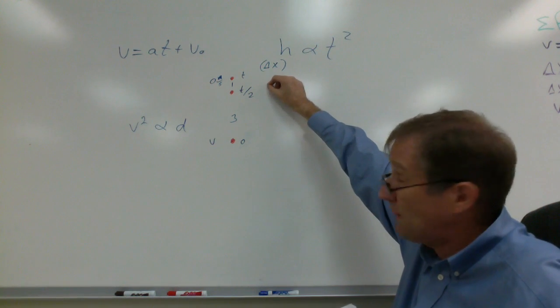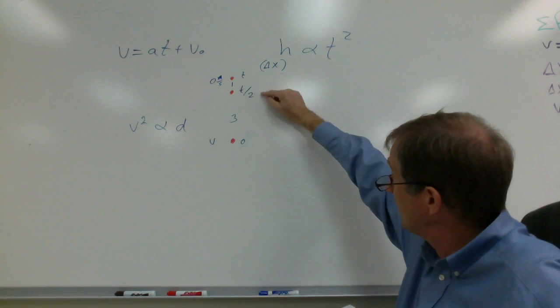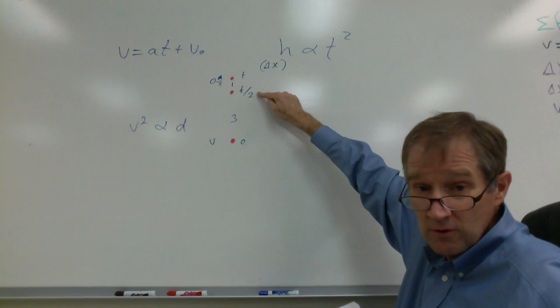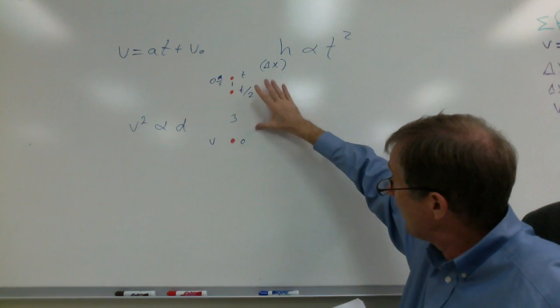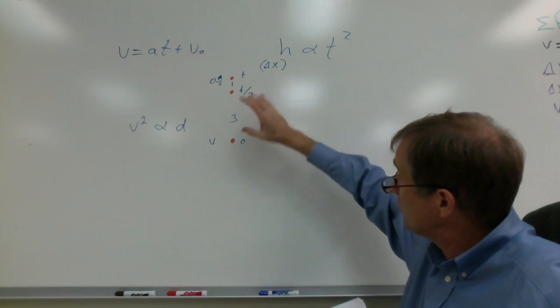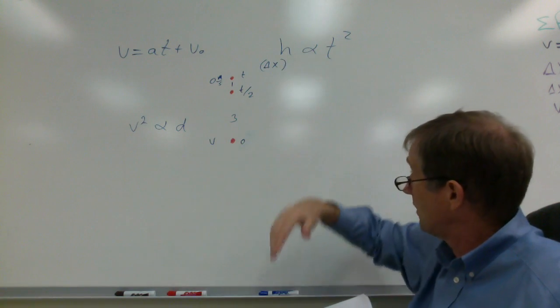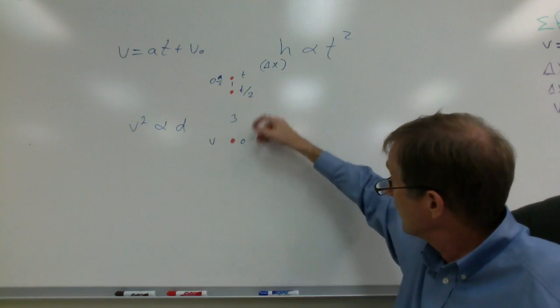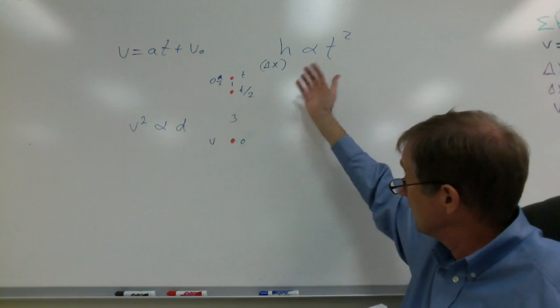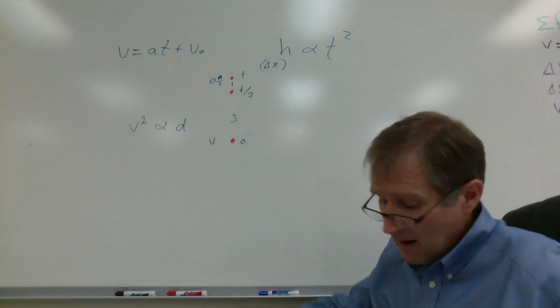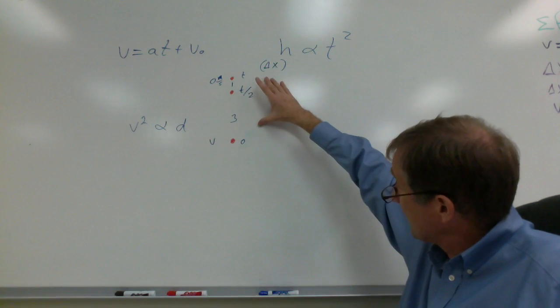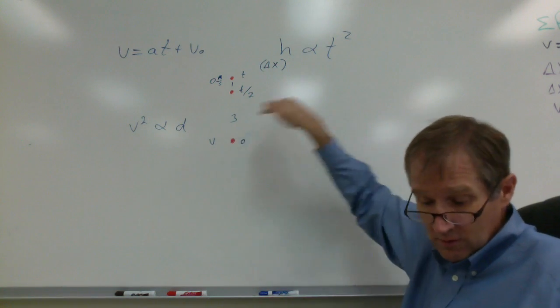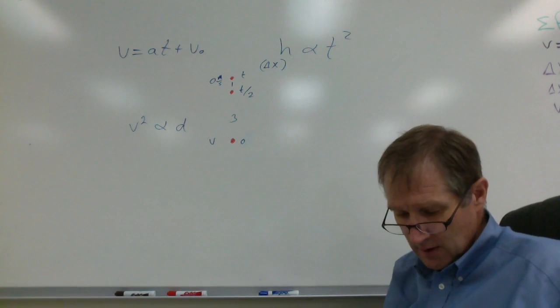If you were to drop it, it's the exact reverse. As it's speeding up, it goes 1/4 of the distance in the first half, and then 3/4 in the other half. But it's always going to have that 1 to 3 ratio, again because distance is proportional to time squared. 2 squared is 4, all that stuff. So if you could remember that visual, and again, that works horizontally too.